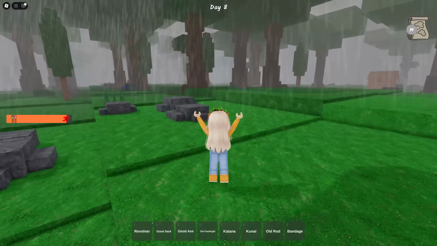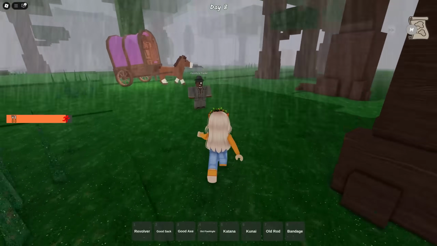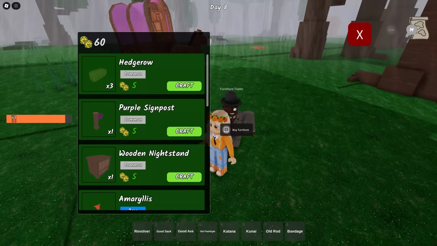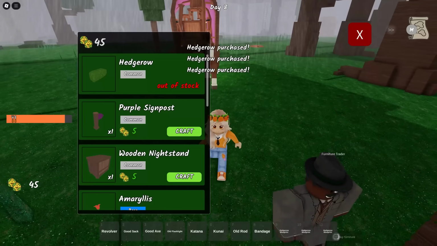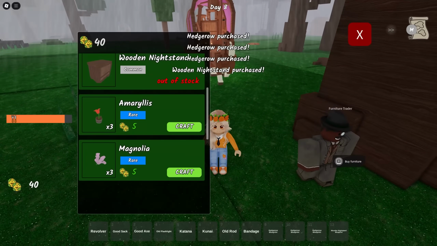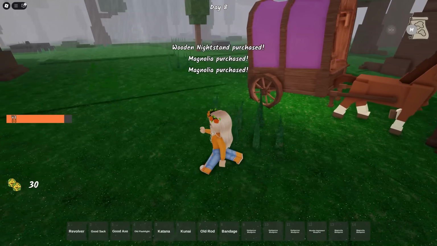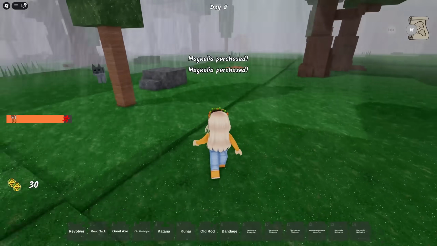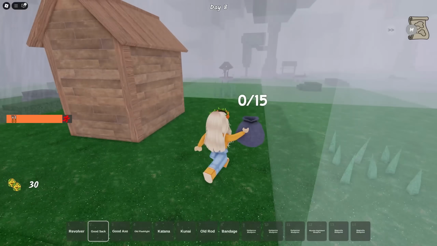I want people to come in and be like, you know what? I want a salmon, and I'll have a salmon. So let's see what this guy has in stock. I am going to buy the hedges because I do believe the hedges are smart for the outdoors. I'm going to buy the wooden nightstand, and I believe I'm going to buy 2 magnolias. I don't want to waste all my coins, but I am just going to buy all of that stuff for now. And since I'm all the way over here, might as well start collecting, sister.